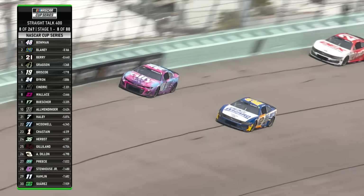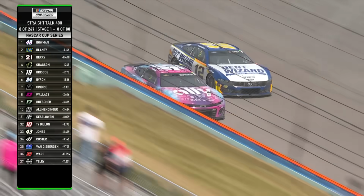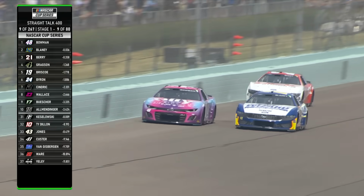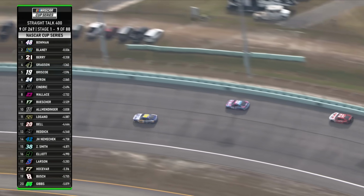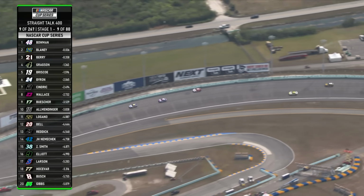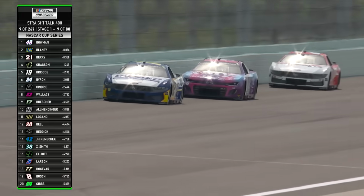And here we are for the lead off turn number 4. Blaney trying again, but on the high side, Bowman with the edge. Doesn't surprise me. Didn't see the speed out of this 12 car yesterday in practice, but certainly knows how to get around this place. All but had it won last year. So those 8 laps, the first laps that Bowman has led on this speedway. Ryan Blaney goes to the front.